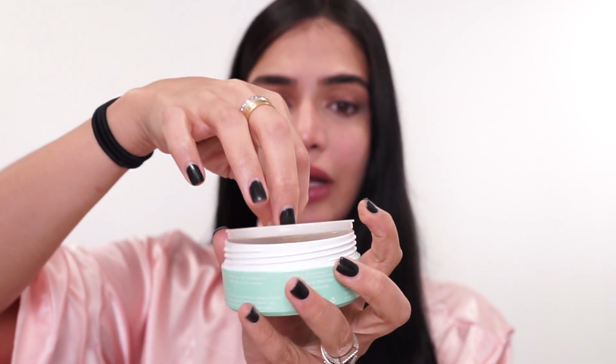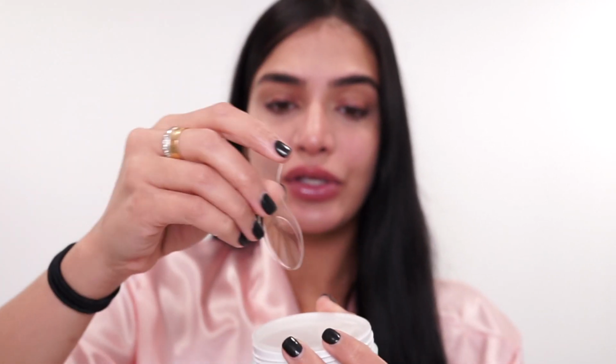I keep the lids on them. You can use this little guy to lift one up and put it on your under eye. You leave it on there, and it makes the under eye area so silky smooth and hydrated, and concealer goes on like butter. So it's recommended to leave it on for about 5 minutes or longer if you desire.